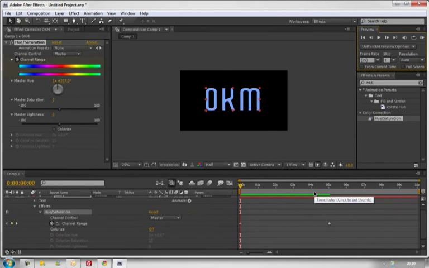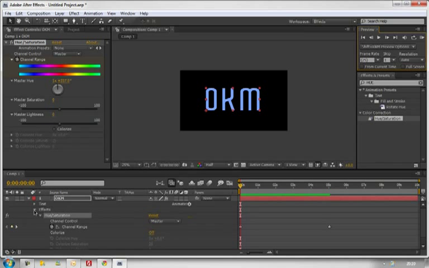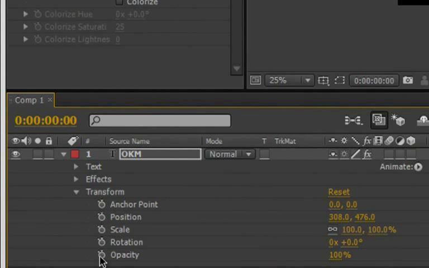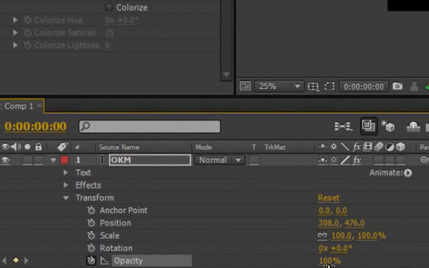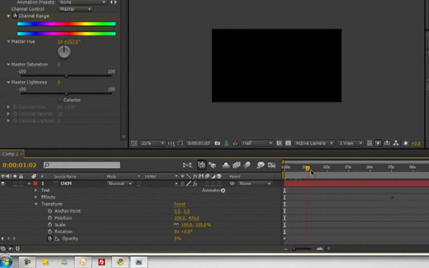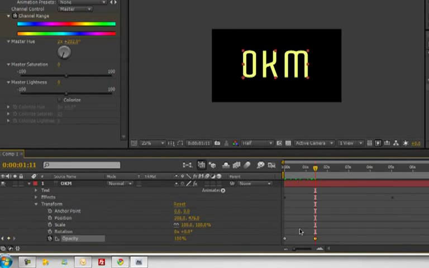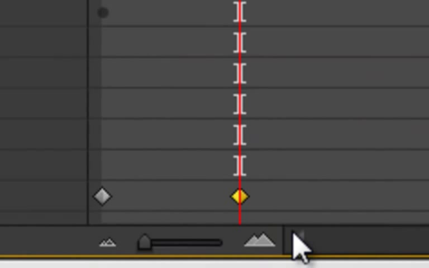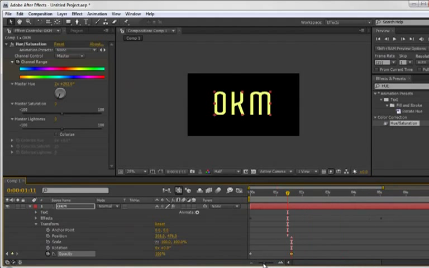Okay, now I'm going to show you how to fade in this text manually, not using an effect, but basically using keyframes. So what you want to do is drop down the transform menu and press the stopwatch next to opacity, then change the percentage to 0. Then if you go forward 1 second or 1.5 and change it to 100, it will make a keyframe automatically. Now these little diamond shaped shapes, I guess, is the indicator for a keyframe, as you can see right there.